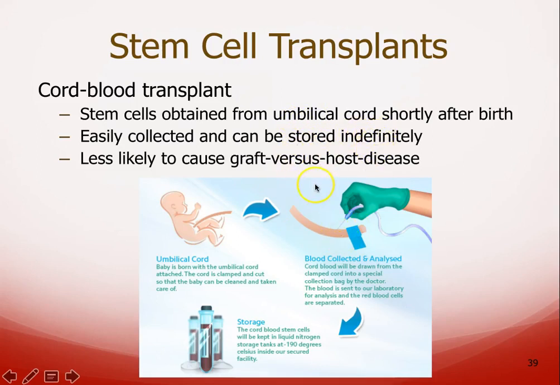And because these are such precursor cells, they haven't differentiated necessarily into recognizing self versus not self yet. They're less likely to cause that graft versus host disease. So some stem cell cord blood transplants can be used more easily in someone who's not related to you genetically. So anyway, stem cell transplants.